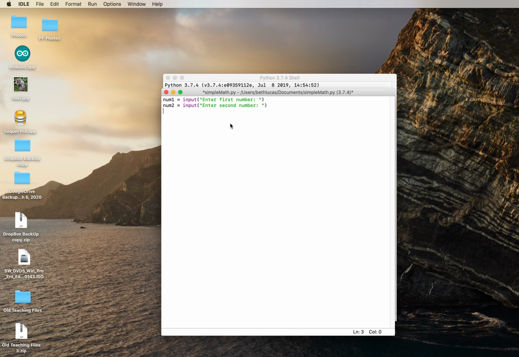Let's create a third variable called total. And total's going to just store the value of what happens after we add the value of num1 to the value of num2. And then on the next line, we'll print total. Now, we did not include total in quotation marks because we wanted to print the actual value of this variable.